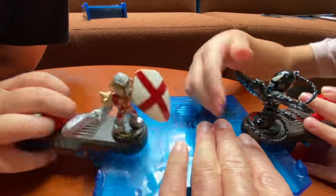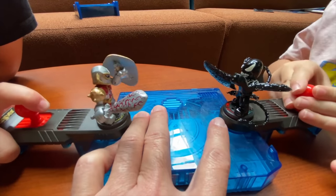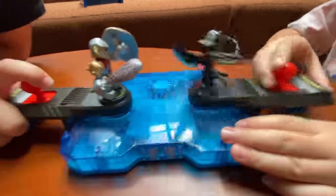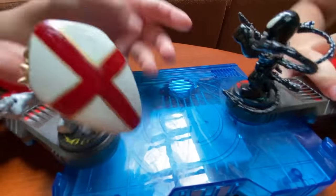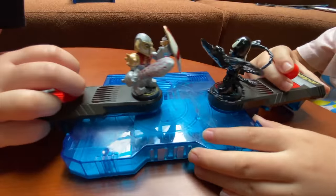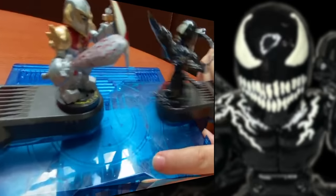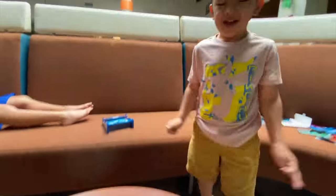Our next fight is Venom versus OP Prideheart. First of two moves on to fight Carnage for our very first championship. Ready? Fight. Split strike. Oh! Okay, it's 1-0. Venom is winning. Ready? Fight. Split strike. Venom takes it, baby. Yeah.